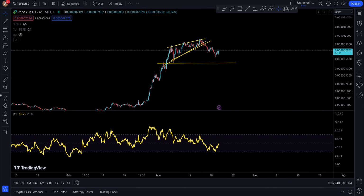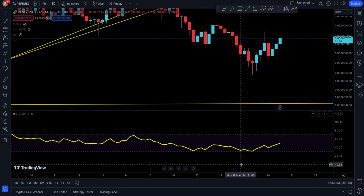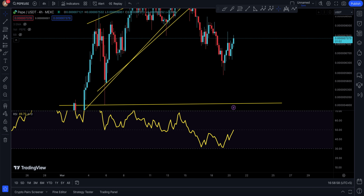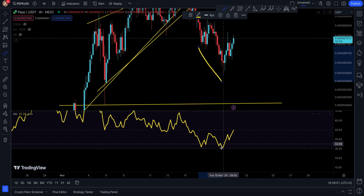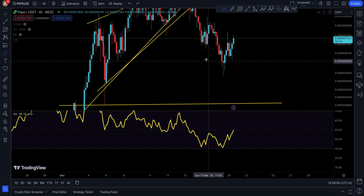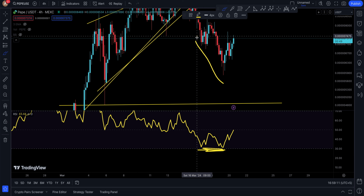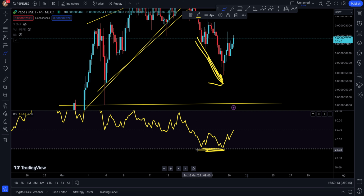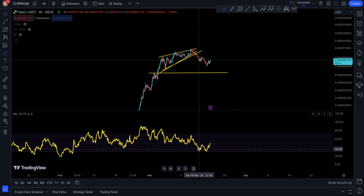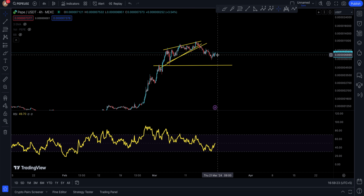Now, I do notice that there's a very good sign going on in here. If we see what the RSI is showing here, notice how the price is moving down, but you pretty much made a very flat movement on the RSI. So basically there's this regular bullish divergence happening right now because prices are going down, but you can see that the RSI is actually holding its nerve out there. So if the RSI is holding on like that, then I kind of think everything is going to be okay.